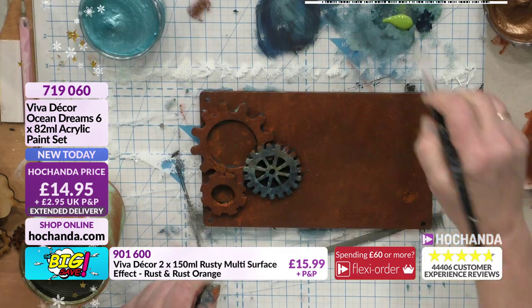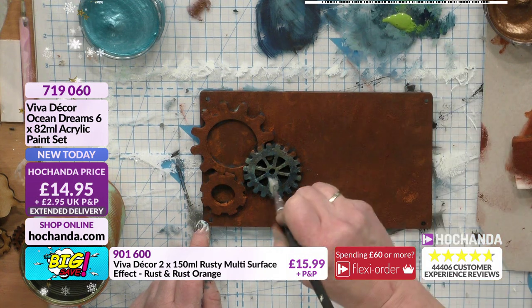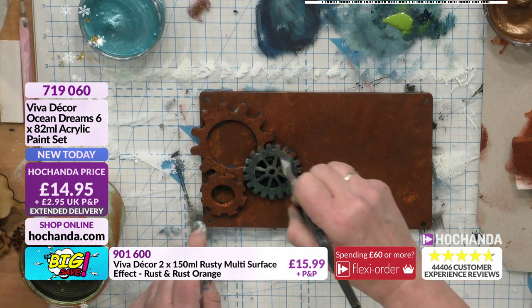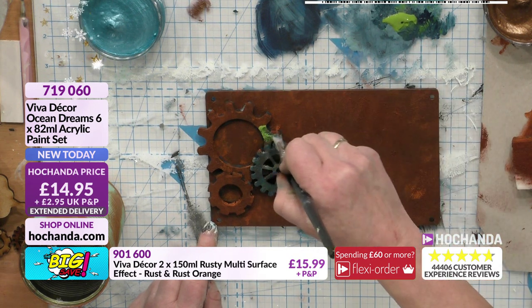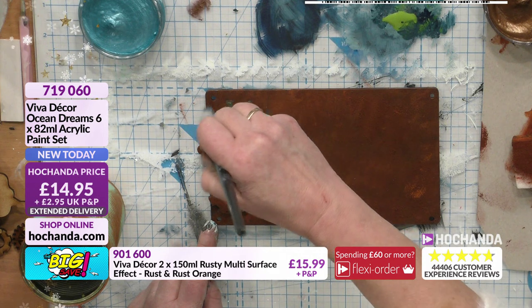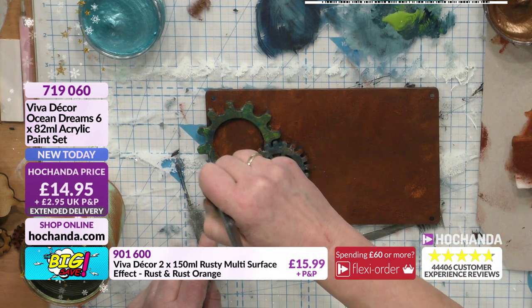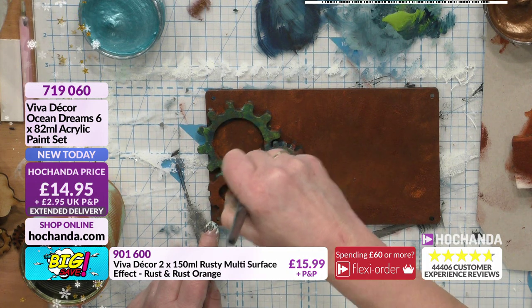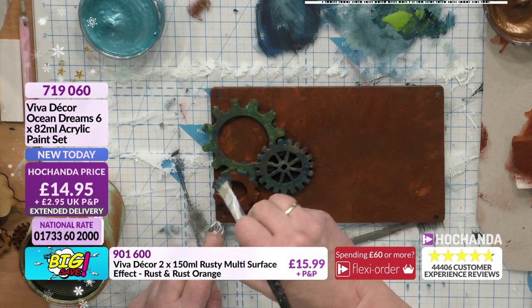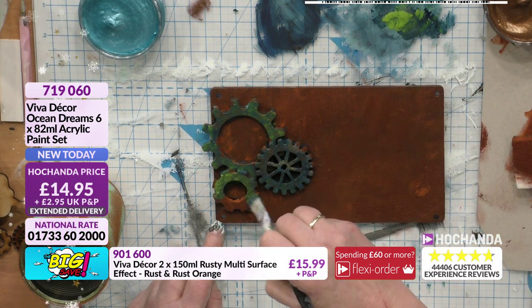There's such a lot in each pot as well. Goes a long, long way. So because I'm using these together wet, they're just going to sort of blend and mix. So maybe if we want a little bit more green in this cog here, then we'll go with that. Okay, I'm going to have to use the heat gun on this one just briefly because I want to put some of the Inca gold on here as well, which can bring the detail out. I'm liking the pea green now, look.